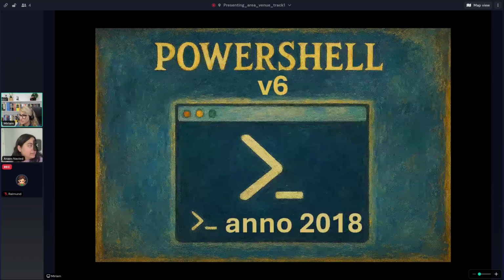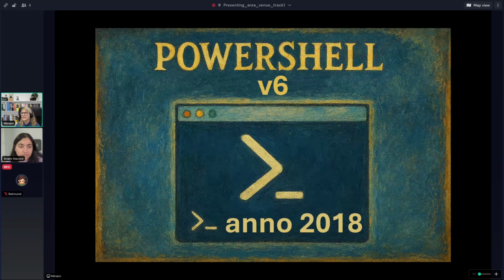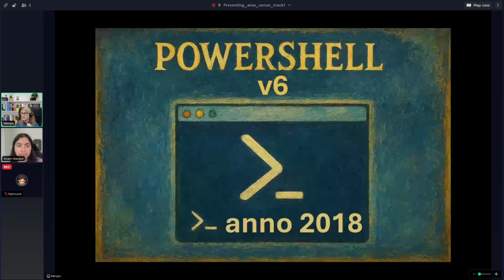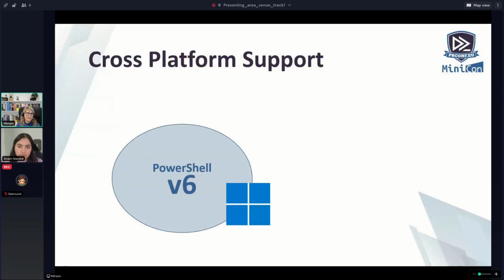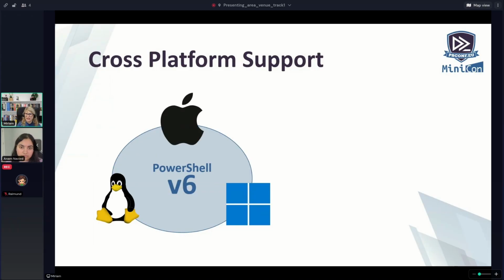But with PowerShell version 6, there was a huge change. It was initially released as a standalone version in 2018, and now the PowerShell team was mostly focused on the effort to make PowerShell available cross-platform as open source software. So basically, to offer full security transparency, PowerShell version 6 introduced the first macOS and Linux PowerShell shell.